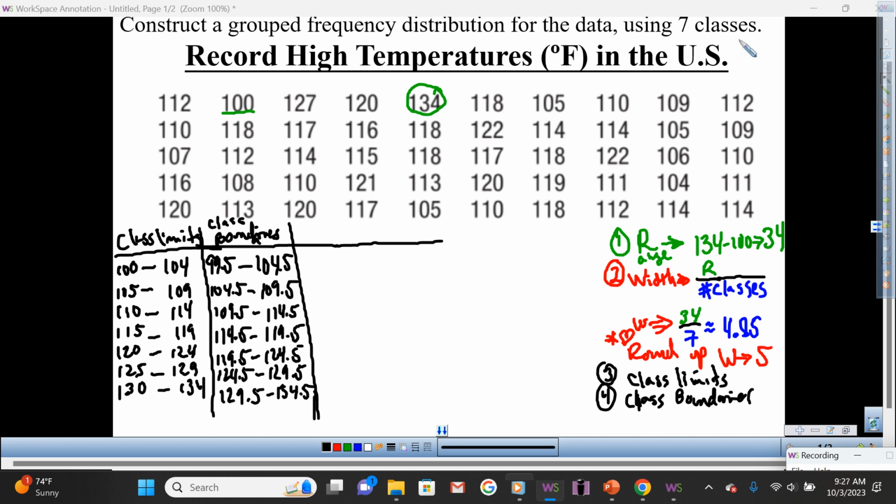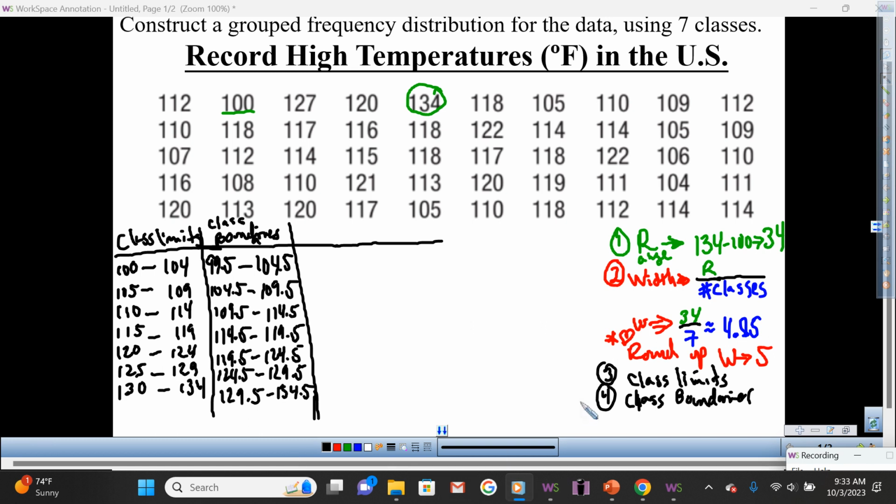All right. So here goes the process to make sure we got it. We started off with data. What did we do first? Find the range. Okay. Second, we needed the width so that we know what is the space from class to class. And how do we find that width? You take the range divided by the number of classes. In this case, they wanted 7 classes, so therefore, divided by 7, and then we round up to the nearest whole number. From there, we take that 5. We started with the lowest number for our class limit, which is 100. Then from there, we went 5, 5, 5, 5, 5, 5. And of course, at the other end, before 105 is 104, and so on and so forth. For the class boundaries, we subtract half from the one limit, and then we add half to the other limit for each class. All right, from 1 to 5, how comfortable are you with that? Yeah, we got this, right?